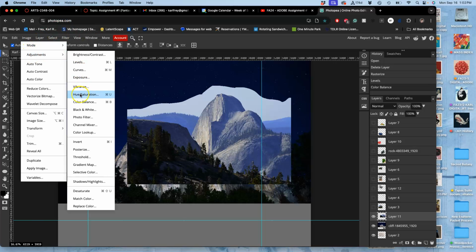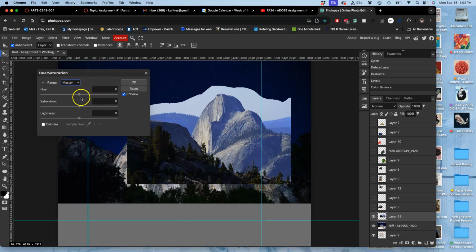So image adjustments. Hue saturation is this protractor. What it's nice for is really changing the whole spectrum of the color. Now you don't want to do it too much or you just get monochrome. But if you do it a little bit from the middle, you can see if you need to push it more warm or more cool on the spectrum. And I'm actually going to push mine a little bit towards the warm. And then the next big thing is saturation. Saturation is the intensity of color. And I'm actually going to take the saturation down a little bit. If you take it down all the way, you lose all your color. But if I want to make it look a little bit darker, I take it down.